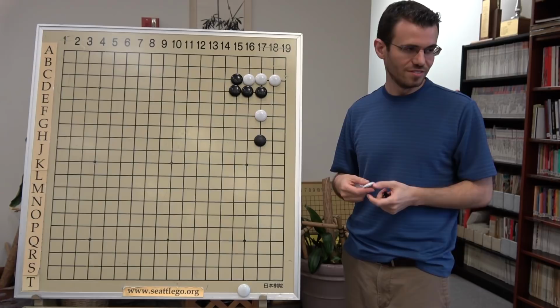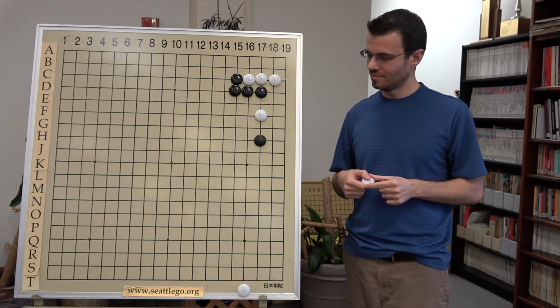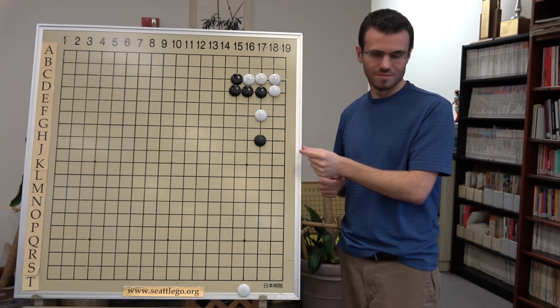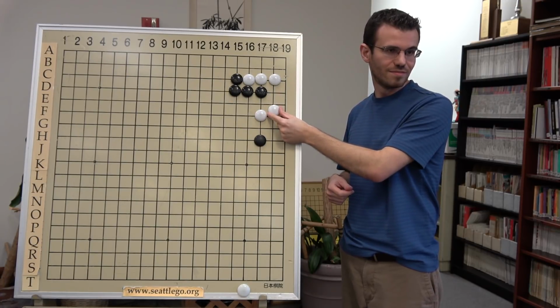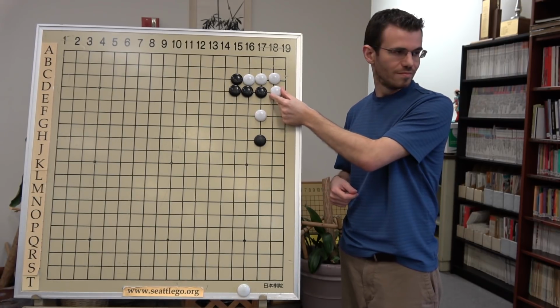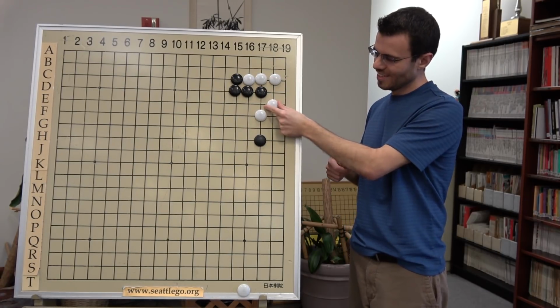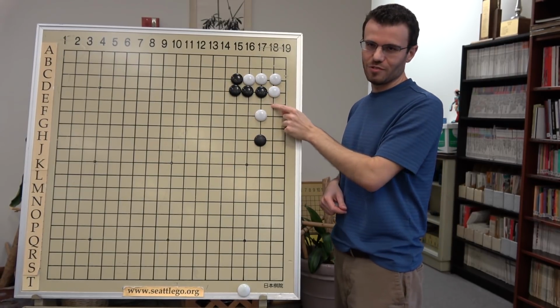Stone, right? How? This way? I'm trying to figure out if you can get away with the A or B. This one. This is the better one. Okay. This one actually leaves a little bit of aji. Okay.